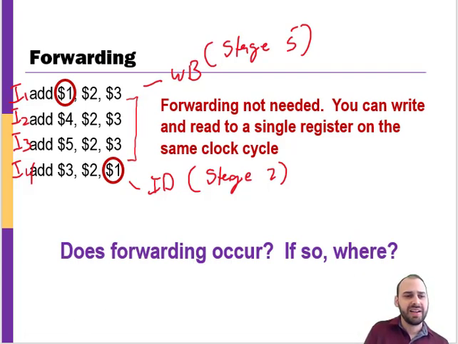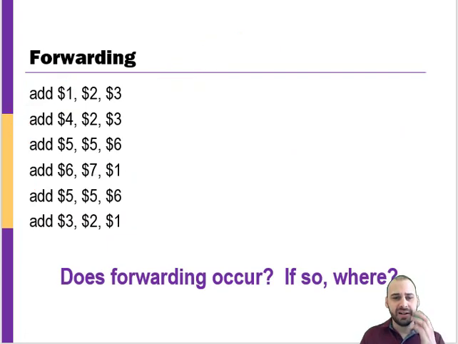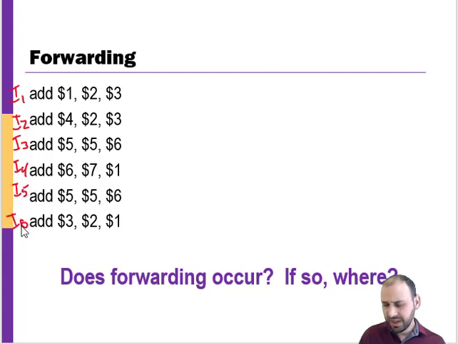Okay, let's look at another example here. And this one's a bit longer, so let's be careful. What I'm going to do is look at that first register 1, and I check, and I see that there is no place where register 1 for that first instruction. If we look at instruction 1, we see it's not being read anywhere in the next 2 instructions.